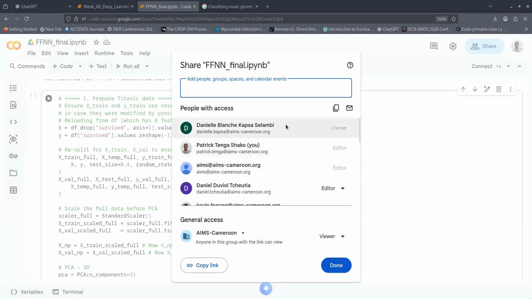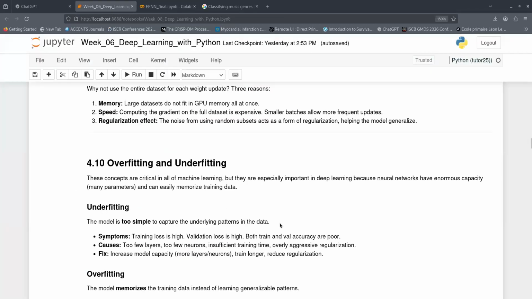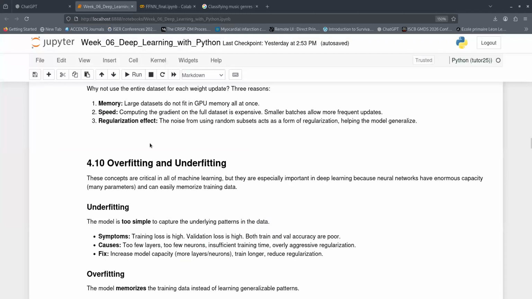I think the professor is going to share with you the exercise sheet that I have prepared. In this file, you already have the exercise on the make moons dataset, but in the other file, you have the Titanic dataset for the exercise, where you have all the notions from the input data through to the classification that you can do. So he is going to share it with you.